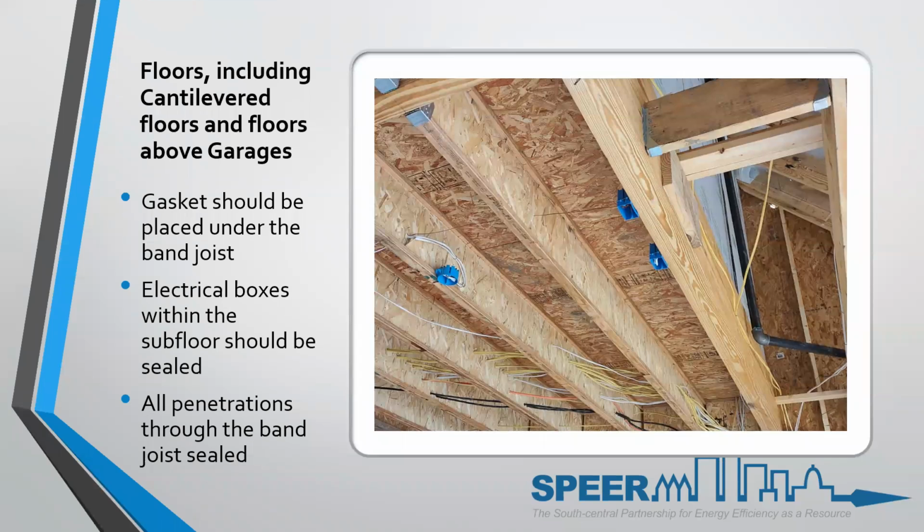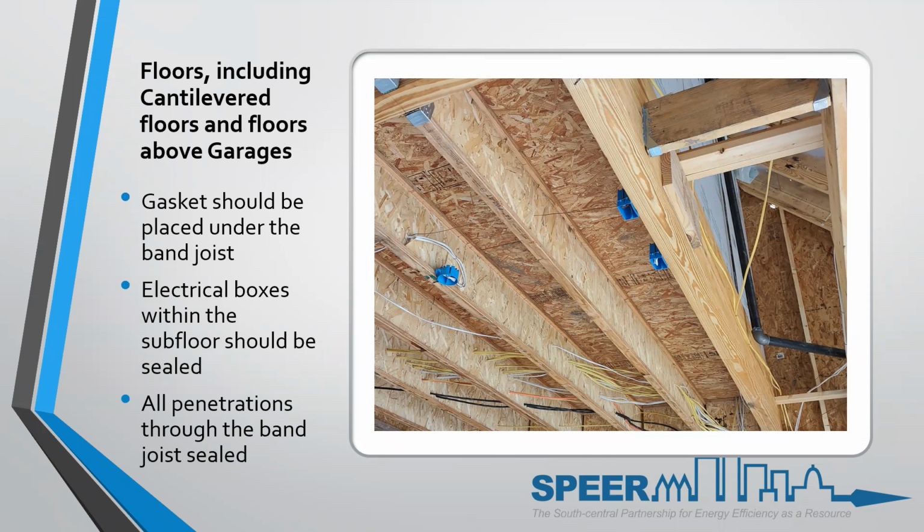With this, the floors, including cantilever floors, a gasket should be placed here. In this instance, they didn't do it. This is over a garage, and they didn't put a gasket underneath it. The best way to think about it is the conditioned floor above, that's also an unintentionally conditioned subfloor. And yeah, the thermal boundary will be above it, but you need a complete air barrier encapsulating that insulation.